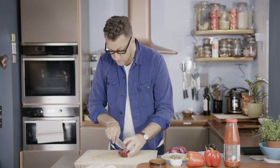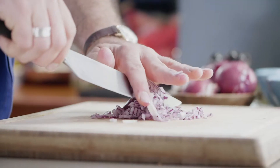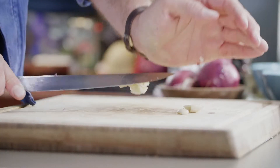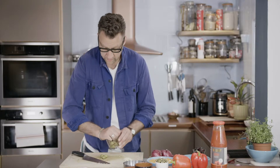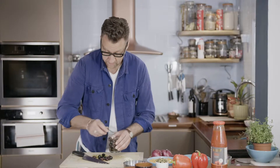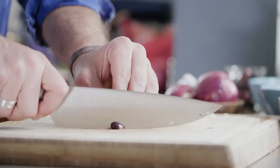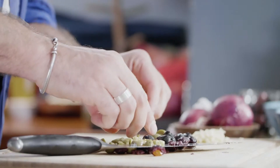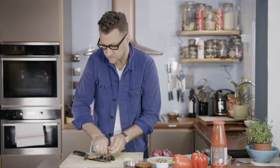The first thing we're going to do is chop an onion. Red onion has slightly more flavour. Then we're going to get garlic, one clove per person. Now we're going to add some of the olives, both black and green. These are picked up from the deli counter at Super Value. I'm not going to cut them too fine because I like the texture. You can also break them like that — you get a lot more of the olive, but it's up to you.